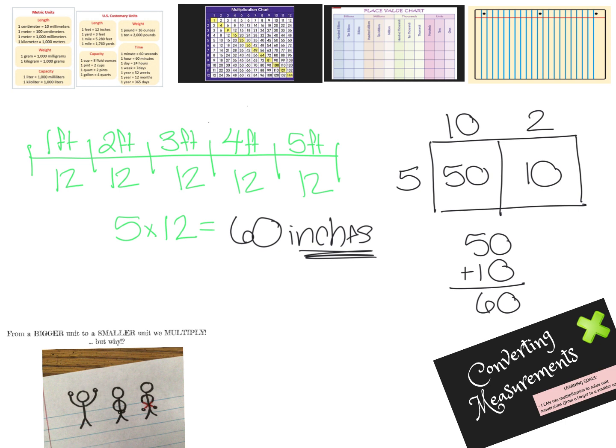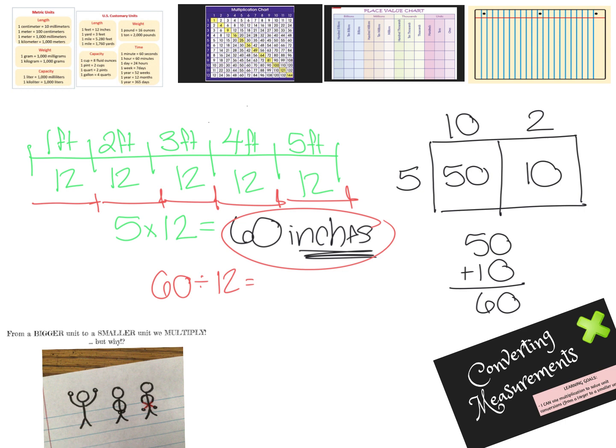Always remember to label your units, since it makes a big difference in its overall amount. As a great mathematician, we can quickly see that while we go from a smaller unit to a bigger unit, we divide. The opposite of going from a bigger unit to a smaller unit. Why is that? Well, when we divide, we start with the total amount. In this case, the 60 inches. And we know how big each group is, but we're not sure how many groups total we would need. 60 divided by 12 is equal to 5. However, we will only be using multiplication for the problems we will be solving, because we'll always be going from the bigger unit to the smaller unit to multiply.